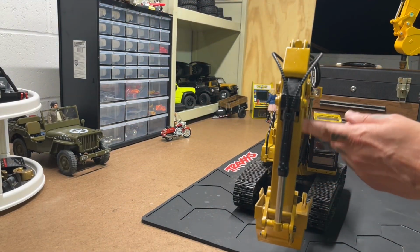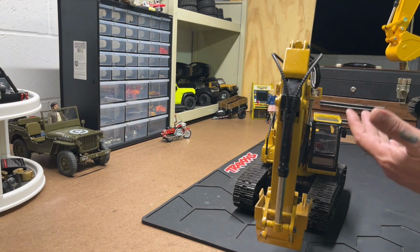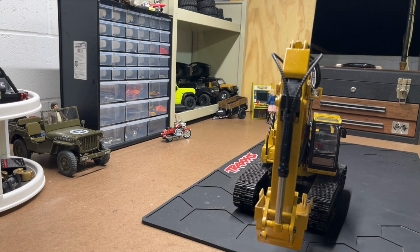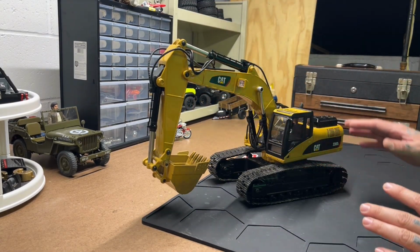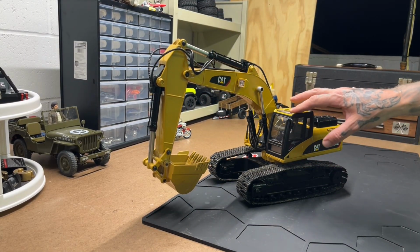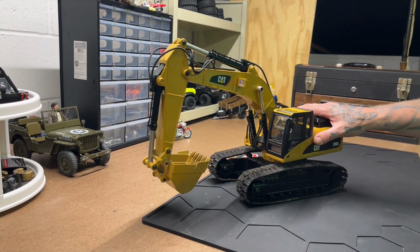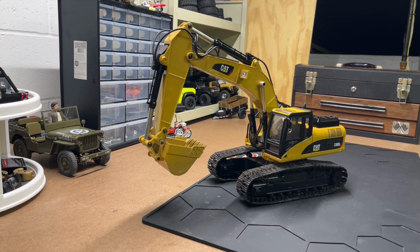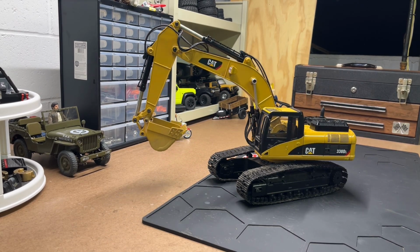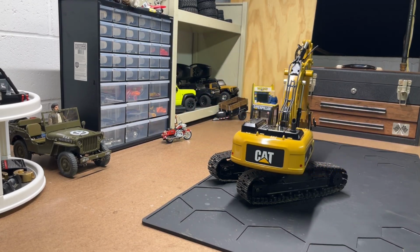I said affordable earlier. It's not hydraulic, it's electric and much more affordable. I got a good deal on this. That's all I'm gonna say. I got a good deal on this. I'm pretty pumped. Full spin.